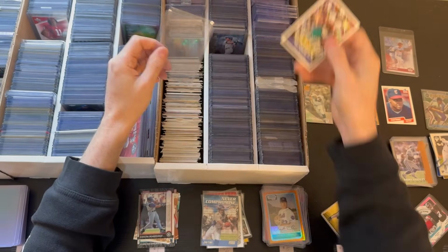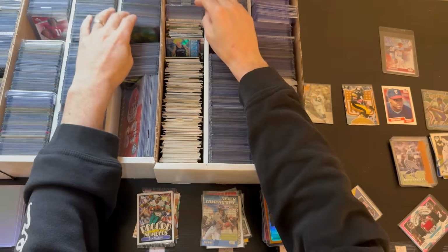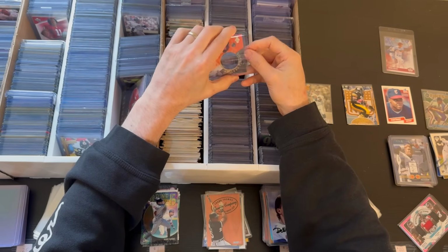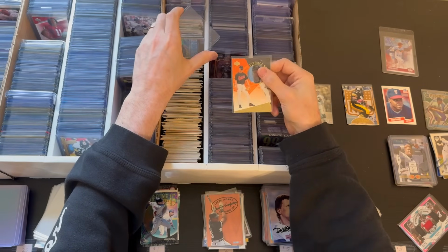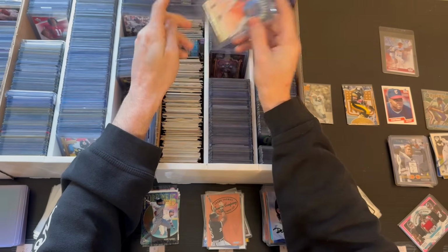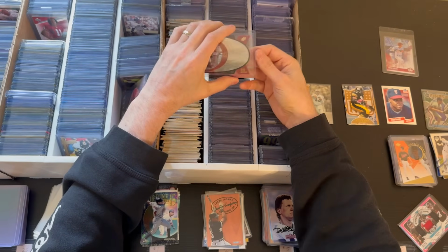Here's a Dan Marino insert that is not worth anything. I'm familiar with that, so that's going to go into the dollar bin. Topps Record Breakers is what it's called there. Here's a card of my boy Cal Ripken. It's a Diamond Destiny from Upper Deck. I think it's 96 or 97. And this is actually a gold parallel. The regular card's not worth very much, like $1 or something, but the gold parallel I think is worth quite a bit. So we're going to have to look that one up for later.